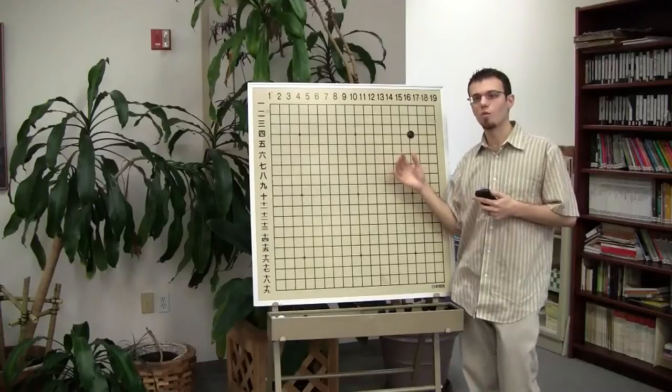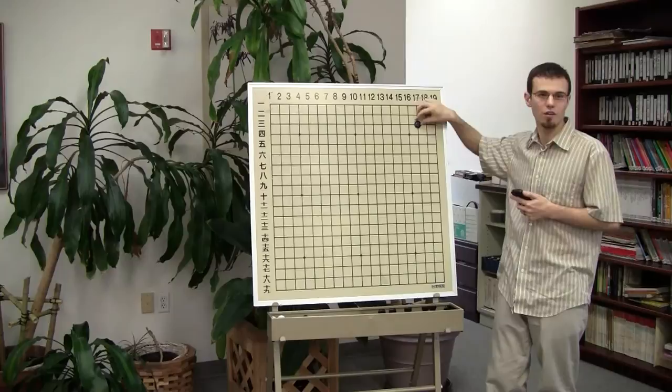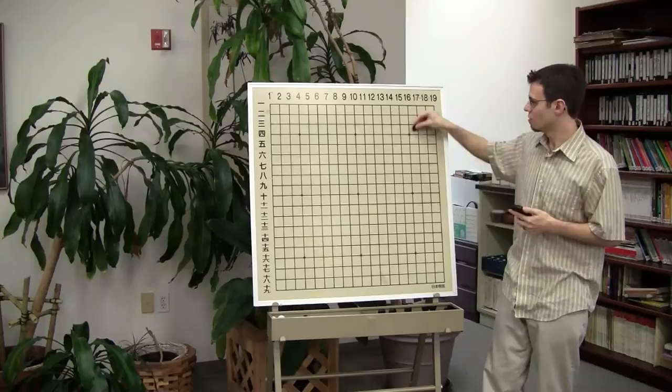One general concept you should keep in mind in Go is that the closer your stone is to the side, the more you're saying, these are my points, this is my pie. The further away you play from the side, you're saying, I don't really care about this. I'm really interested in all this stuff. I want to play out here. I want to think globally. I want to think big.